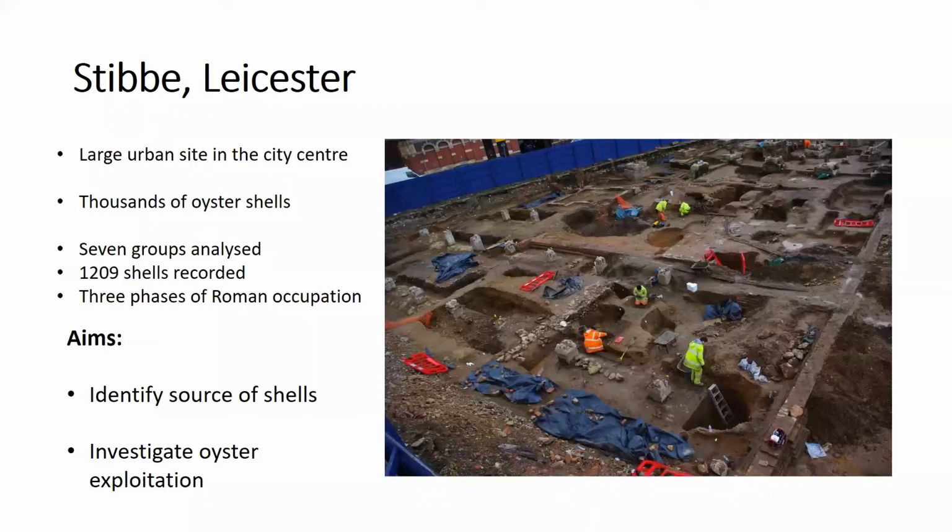There was evidence for large parts of the Roman street plan, housing blocks, possibly part of a theatre, and also, like I say, evidence of high status dwelling from the mosaics. And in amongst the hundreds of boxes of finds recovered from the site, a few thousand oyster shells were also recovered, dated to the Roman occupation at the site.